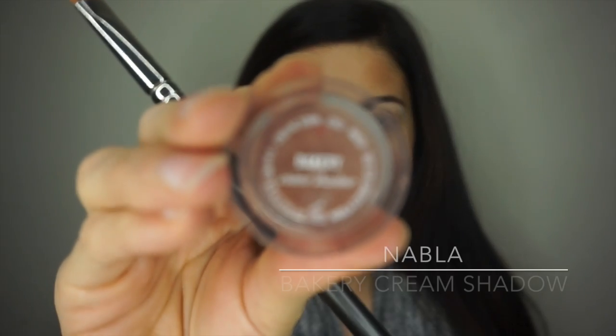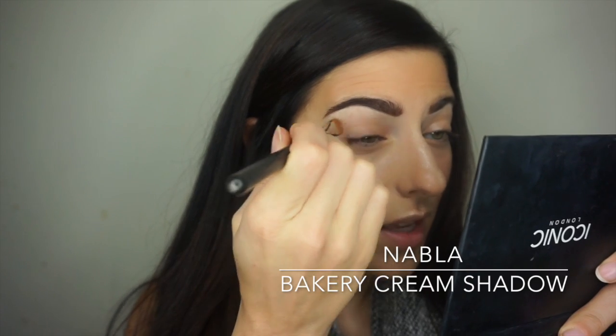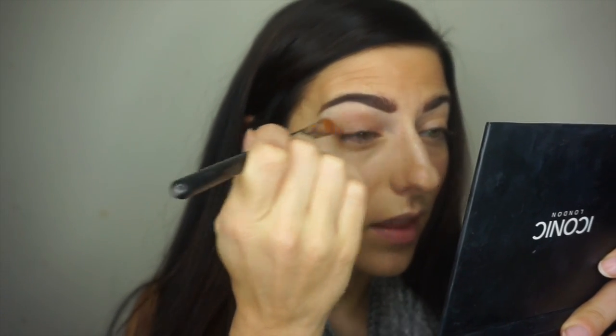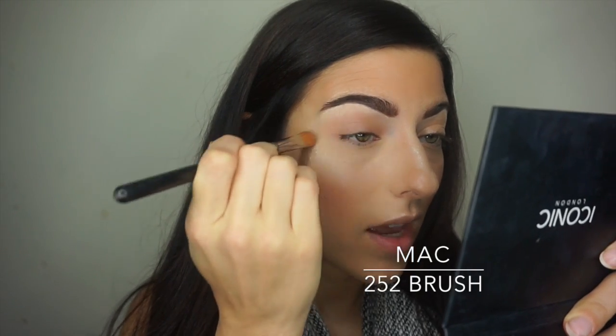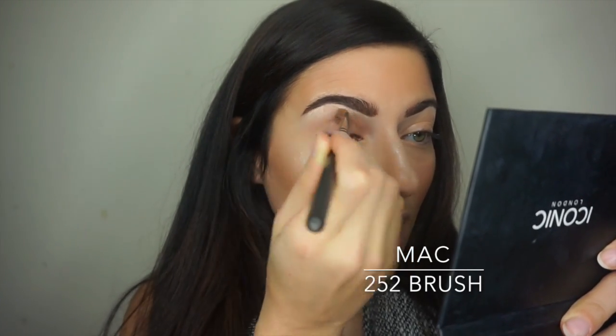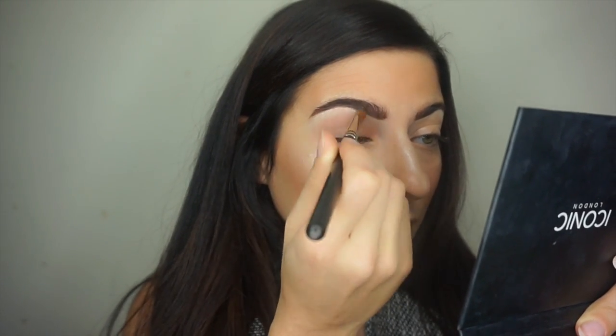This is a cream shadow, and I'm going to be using this all over my lid as the eyeshadow base, but also as the color for my lid. I've showed you guys this technique in the past, but I really like it because it's fast, and since I'm going to be doing the eye look that can go with basically any lip color, I'm going to keep it neutral. I'm going to also do it underneath the eye.